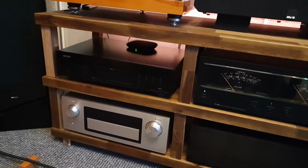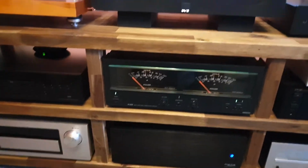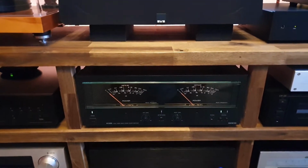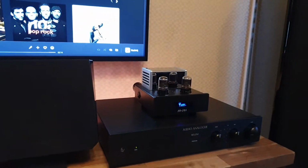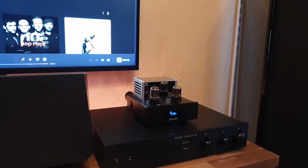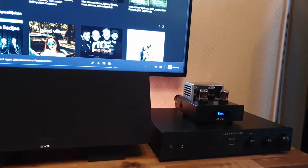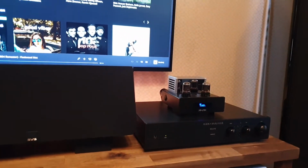receiver pre-stage. But yeah, that pre-stage of that receiver was connected to this restored Onkyo M5060, and between those two devices there was this Yaqin CD3 tube buffer with 6SN7GTB tubes from, what is the brand called again? Raytheon. Yeah, probably the best 6SN7 tubes you can buy on the market. At least for my use case scenario.